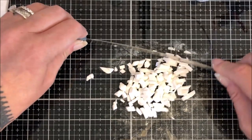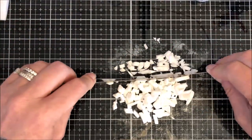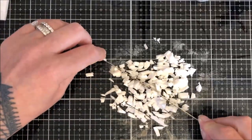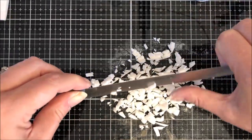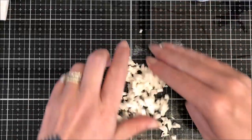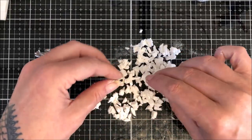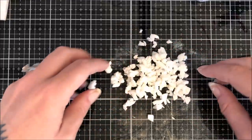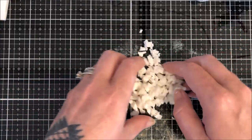I'm just going to chop some quite fine at that end, and then there we go. Give them another tumble just to pick that loose mica up. Make sure there's no bits that are too clumped together. The other thing is I don't want to handle them too much because then it takes that sharpness off, doesn't it, if that makes sense. All your pieces start to be rounded.